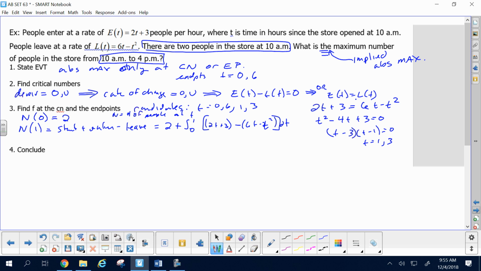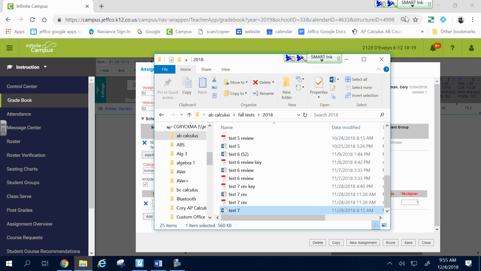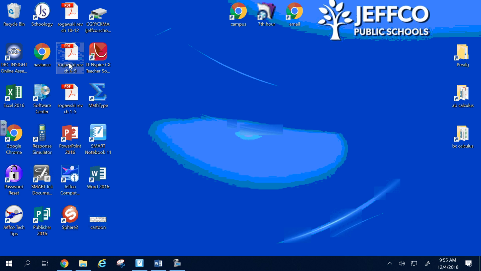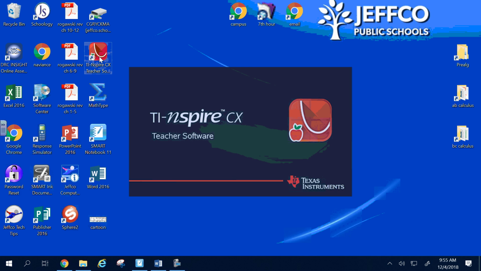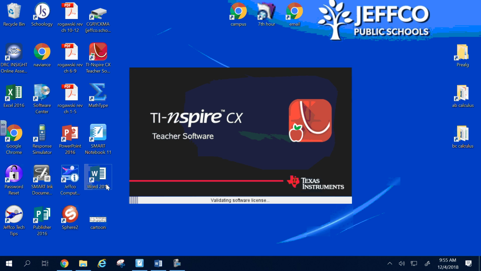Now I could find those separately and get a total enter and a total leave, or I could just do a net enter rate, enter minus leave rate, and integrate once. If you were to do that, I'm going to need you to throw that in your calculator. Please, would you real quick throw it in your calculator. I guess we could integrate it by hand just as well. By the way, you could definitely combine the t's if you wanted to. And if I were integrating this by hand, I absolutely would.